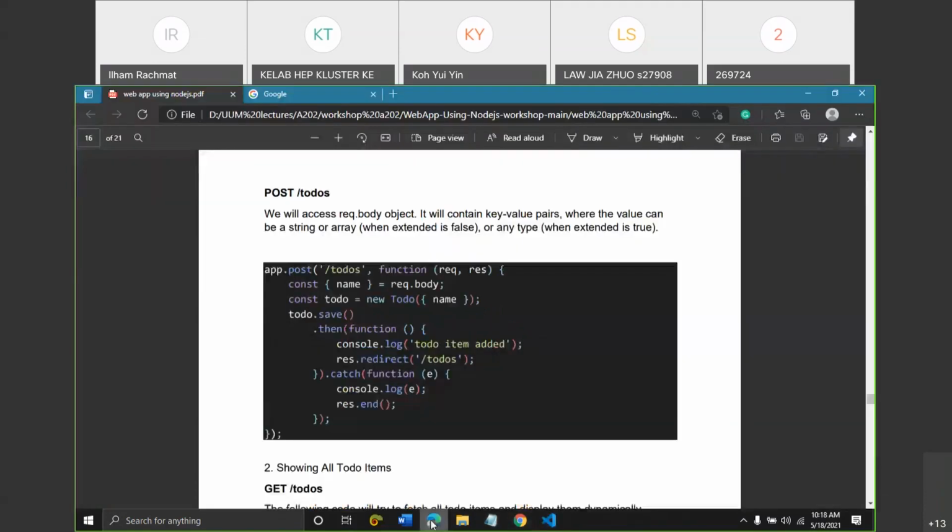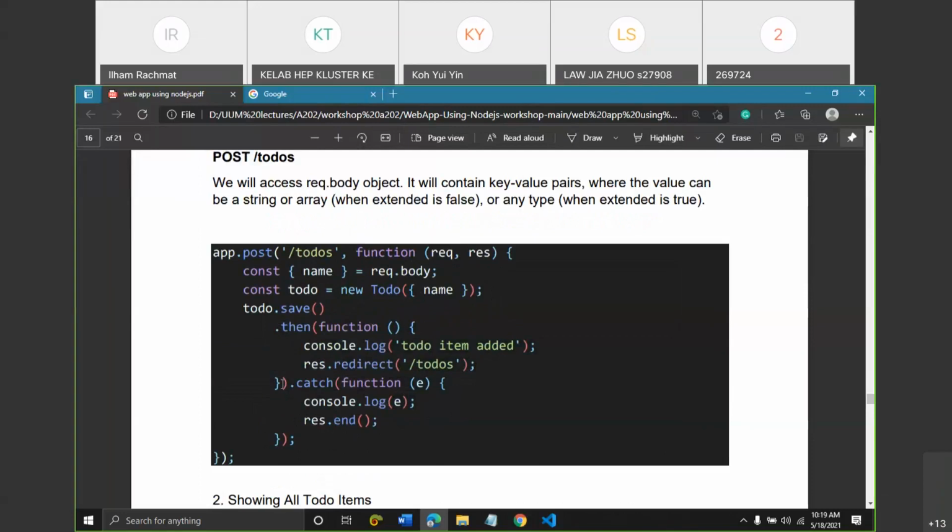And then the next part is where we save to the database. So we need to add this, and then we save. What is this, dot and then dot, another dot? This is called method chaining, if you will. In JavaScript, you have the concept of a promise.